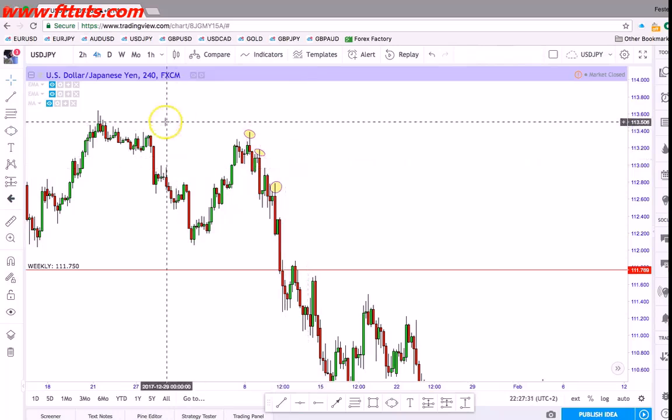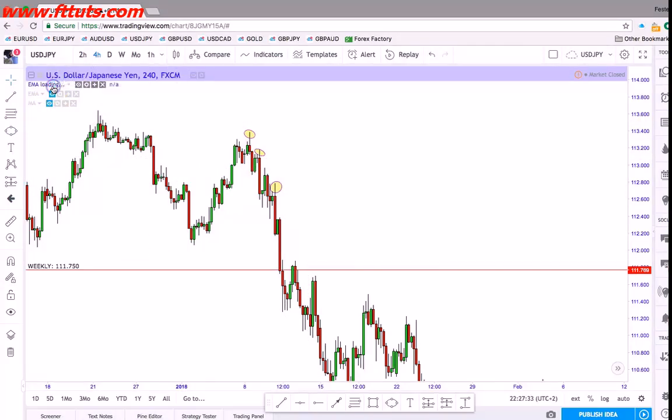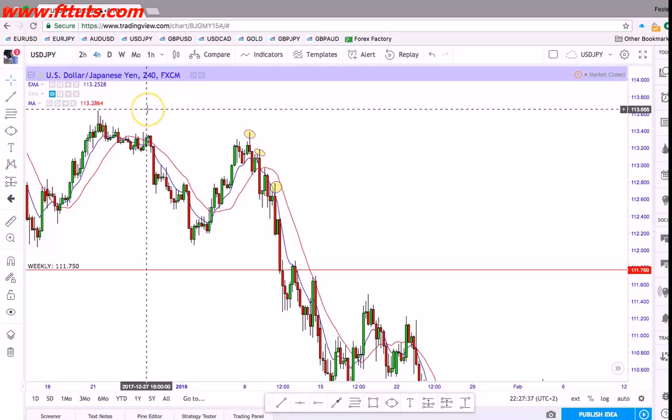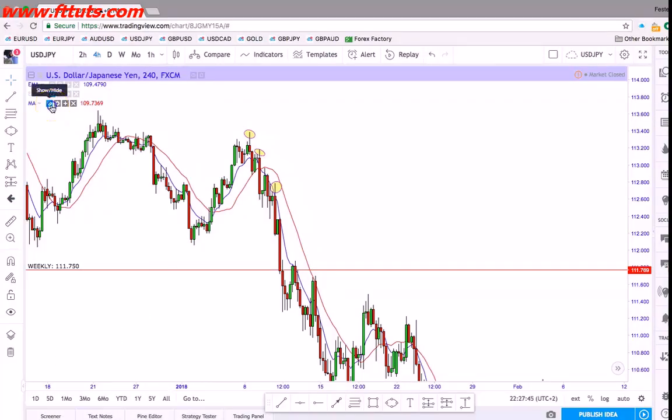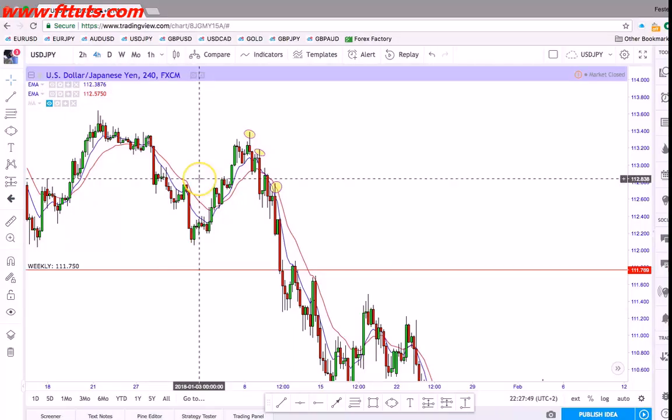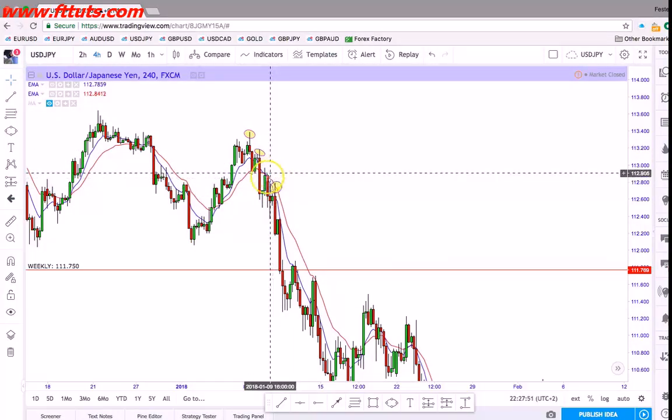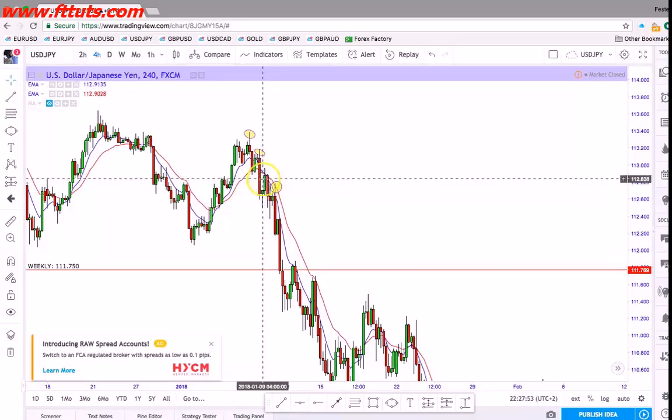So what you need to do is you put on your EMAs, right? 8 and 18. EMA blue is 8. EMA red is 18. Sorry, there's my EMA. Right, so we had the crossover take place over here. The red crossed over the blue. So this is where our EMA is crossed over.